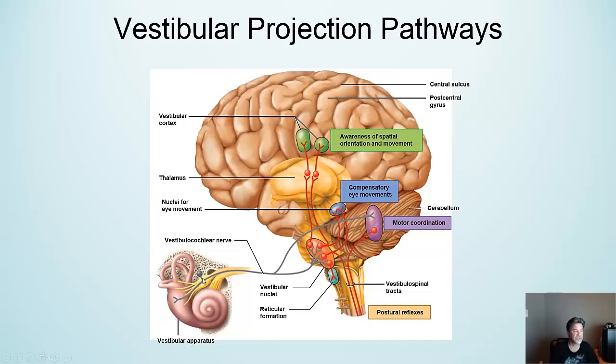So here are our projection pathways. They go into the vestibular nuclei and then project onto an area that's going to help us correlate this activity in the vestibular apparatus with that in the eyes. We're going to, of course, connect that to our motor coordination area where we're getting inputs from our muscles and our joints and so forth. And then on up into cortical regions where we process equilibrium information in and around the parietal lobe. And this will help us assimilate where exactly we are and where we're moving to in particular.